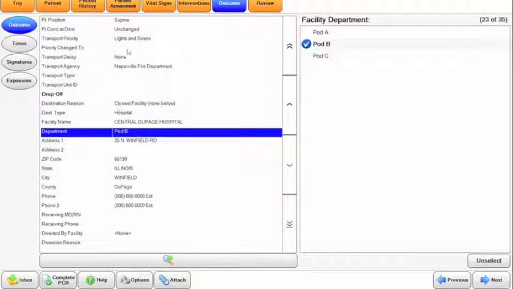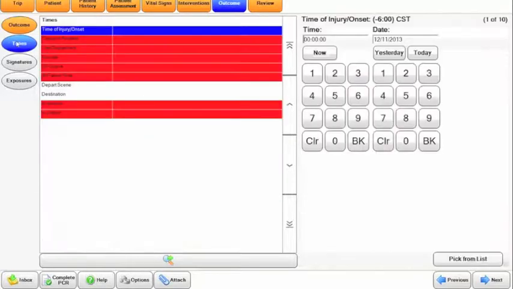And we'll move on to our times. As I stated in the first video in regards to trip, when we first open our patient care report to start documenting, you can come to the Times tab and input your times. Currently our times do not automatically transfer over from CAD to this portion of the report, but hopefully at some point in the near future that will occur.